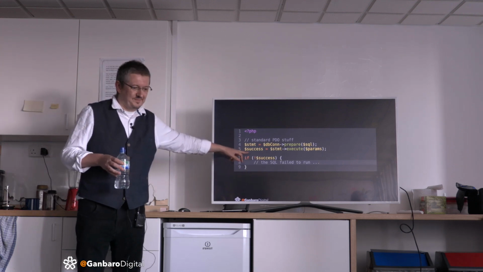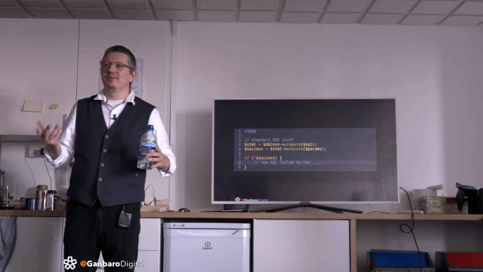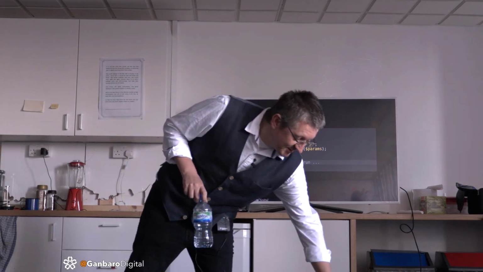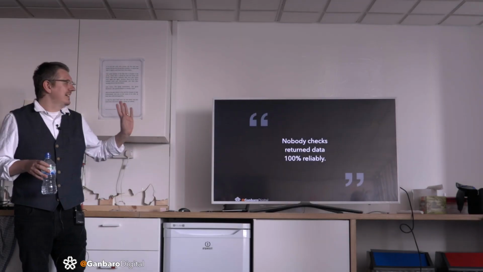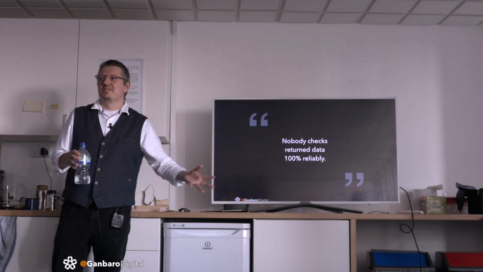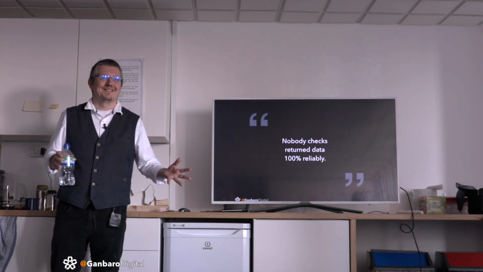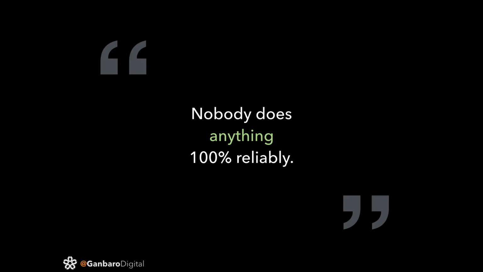if you're not doing this check. Now, we didn't have a room full of people saying that people check return values, which is a good job because that means this slide still hasn't aged too badly. Especially on large projects. I've worked on projects with over 50 developers. And certainly when you get to that scale, no one's checking the return values 100% of the time, everywhere. No one's doing it. It just doesn't happen. The reason for that is because we're all human. Humans are crap at doing anything 100% right. That's what computers are for, but humans are crap at that. It's not our strong point.